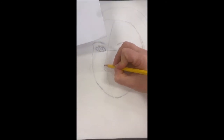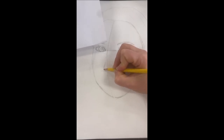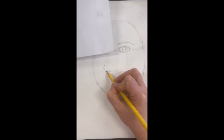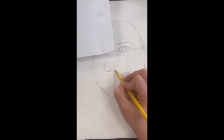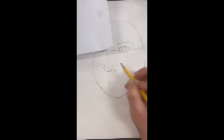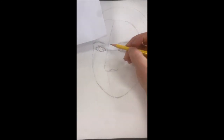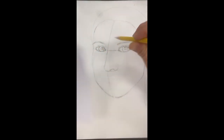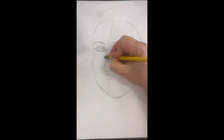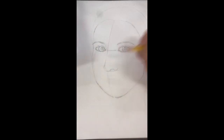So right now, this would be the outside, and then you would have a little bit of a shadow here for the nostril. Then right here would be where the separation of the nostrils are. And then you'd have this inside section here where the nostril would go up. It doesn't look super pretty right now, but I want to make sure my angle is correct. That shading on there will really help define the nose, bringing in this area here a little bit with the shading and stuff.